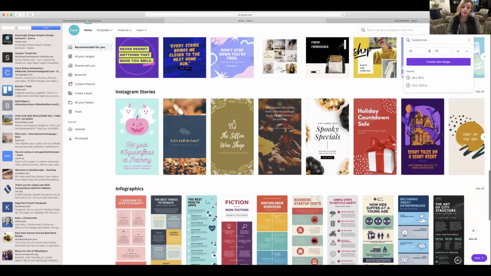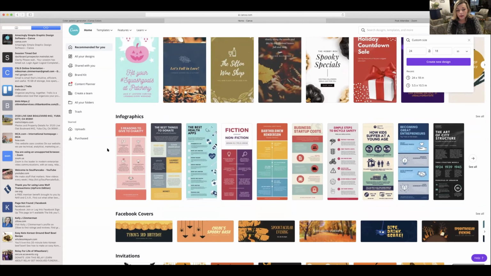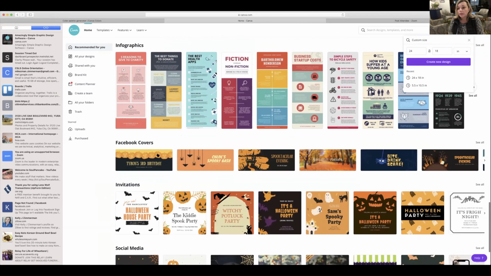This is an Instagram story. You can create infographics that you can send to a printer. You can actually order anything you make on here. There's an option to have Canva print it for you also. We did that recently on just sold postcards, and they came really quick to the office, and we just put our own labels on and sent them out. They were packaged so beautifully. I felt like I was opening a present when I got my postcards in the mail.